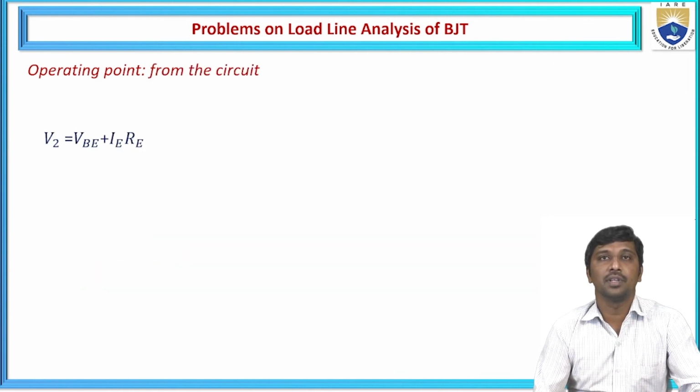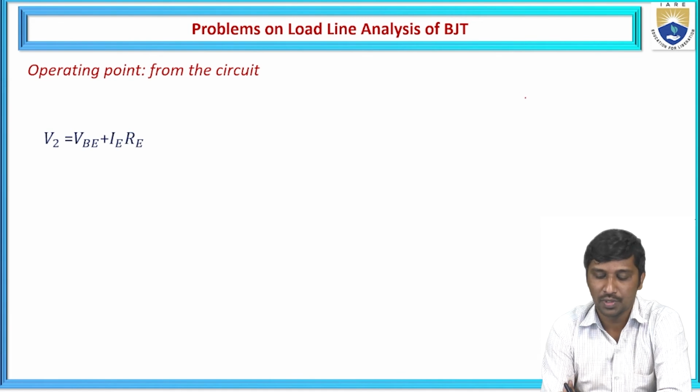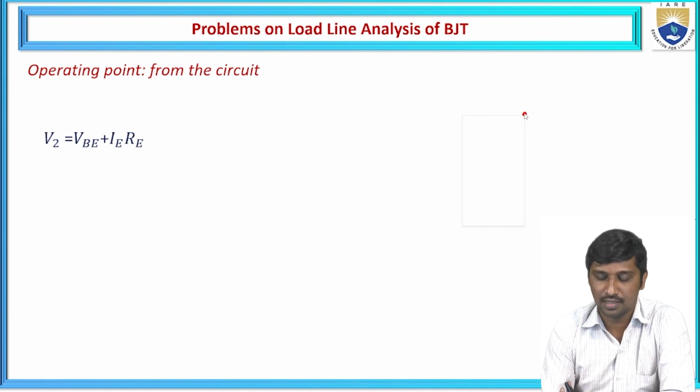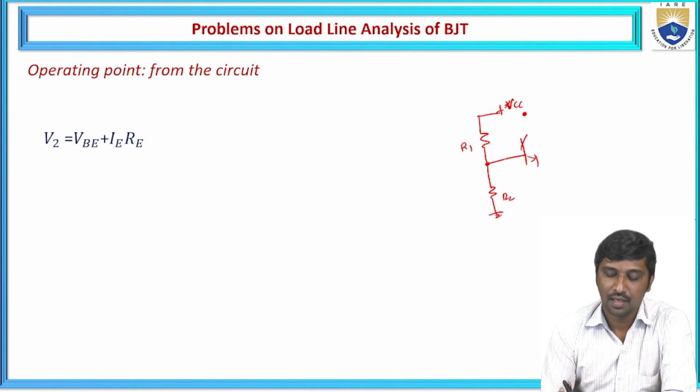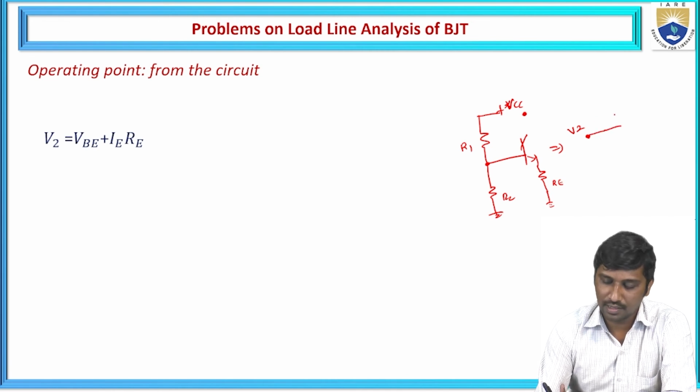Now from this, we need to calculate further. If you observe the circuit, from the given circuit, this is the input side. I am just drawing the input side. This is biased with plus VCC, and this is a node connected to ground, R2. It is connected to base. It contains an RE resistance, the emitter resistance. Now this can be replaced with this node voltage, which we represent as V2, connected to the base of the transistor along with this RE.